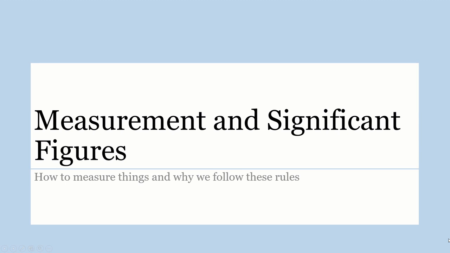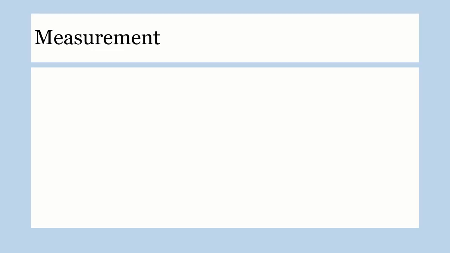So today we're going to be talking about making measurements and then also using what are called significant figures to determine how to make those measurements and then also how to do calculations by showing your precision. So the first thing we're going to talk about are measurements. Now there are two major types of measurements.